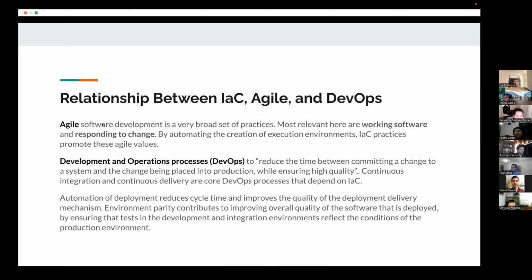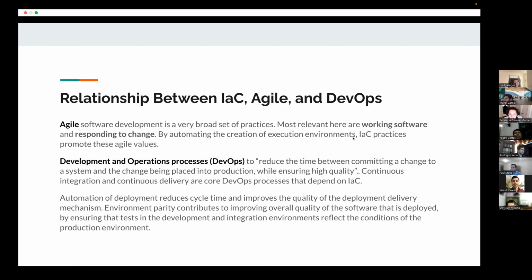Agile is a set of practices, and one of the most important ones is that we should have working software, and we should be able to respond to changes. By automating the creation and execution of environments, we can work with these two, right? With working software and responding to change.